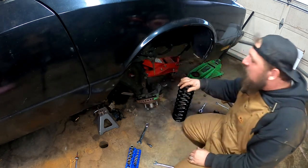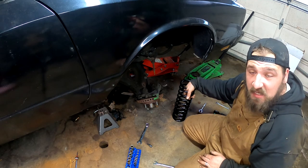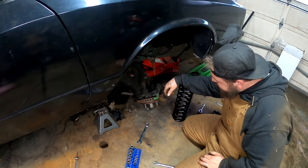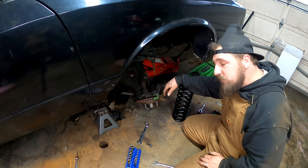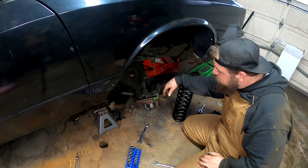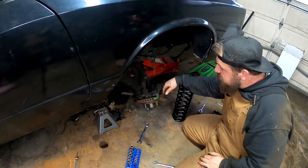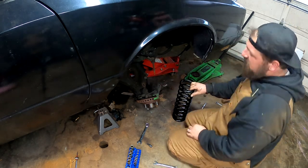That clip back. Deciding whether to cut these or not to keep my ride height. Because you can do that. I don't know, we'll get it in there and we'll see what it looks like first.